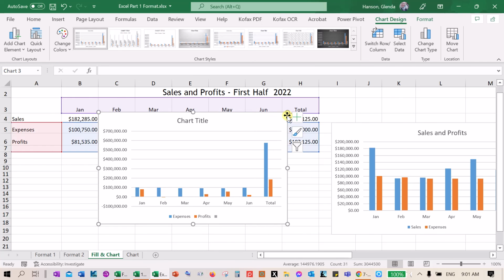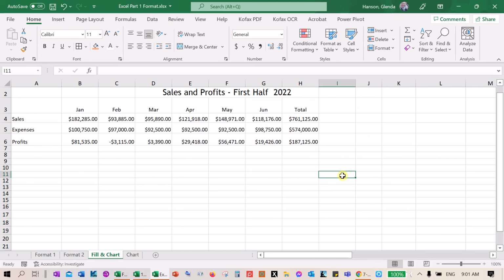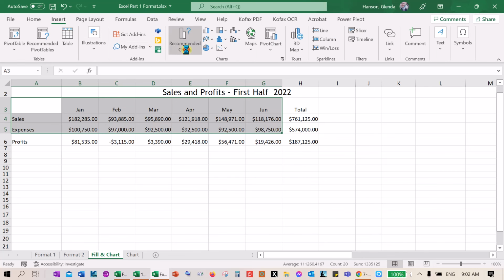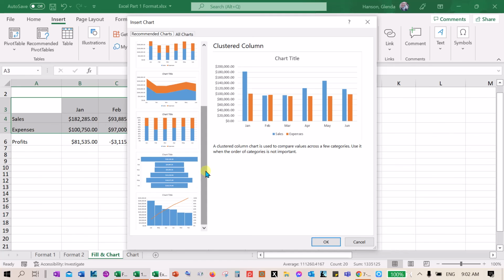Okay, so that's the basics of a chart, but let's take a look. I'm going to delete these. You have to click right on them. Let's take a look, and we're going to do sales and expenses again. Let's look at this in what's called a pie chart. Insert, recommended charts. These are just showing bar charts.